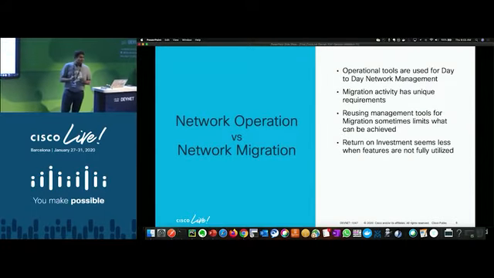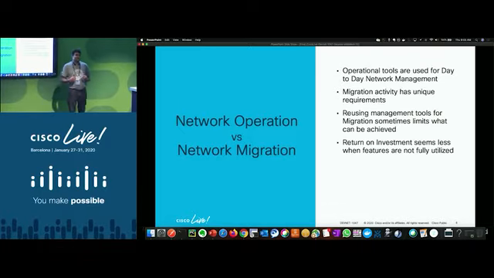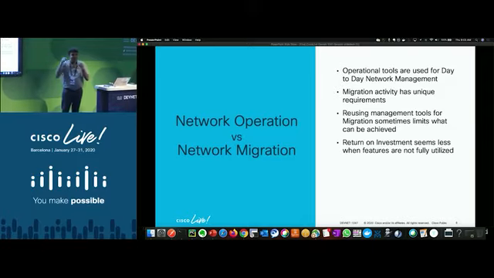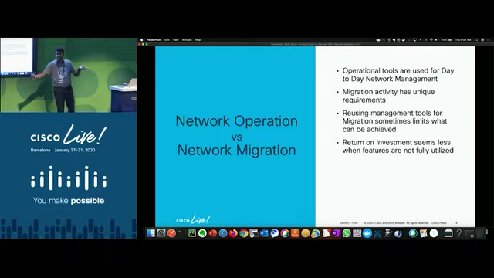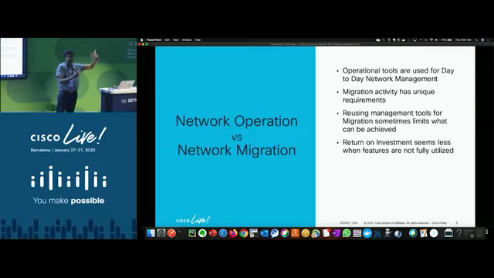And another thing that we often discuss with our customers and partners, actually within my team it often happens, is they tend to forget that a network operation is slightly different from a network migration activity. The reason is, in a network migration activity, you're trying to move from one way of working with things. It has certain feature set and all that, and you want to move to something which is much more cooler and much more programmable and all that. So now you have your legs on two sides of the pond.